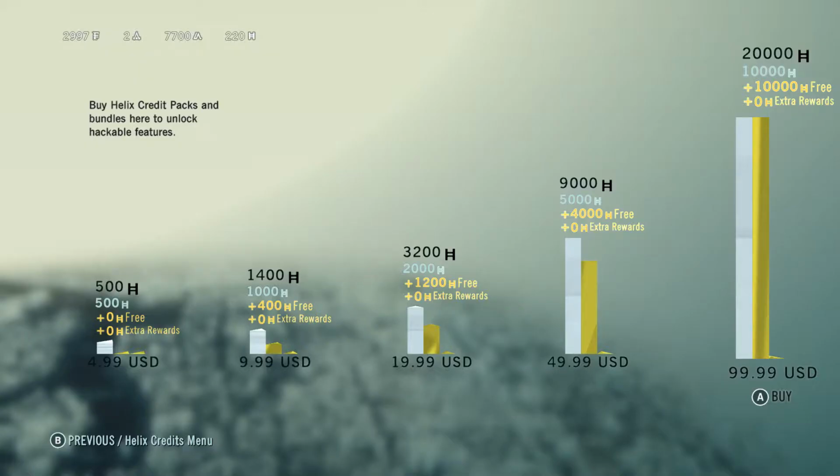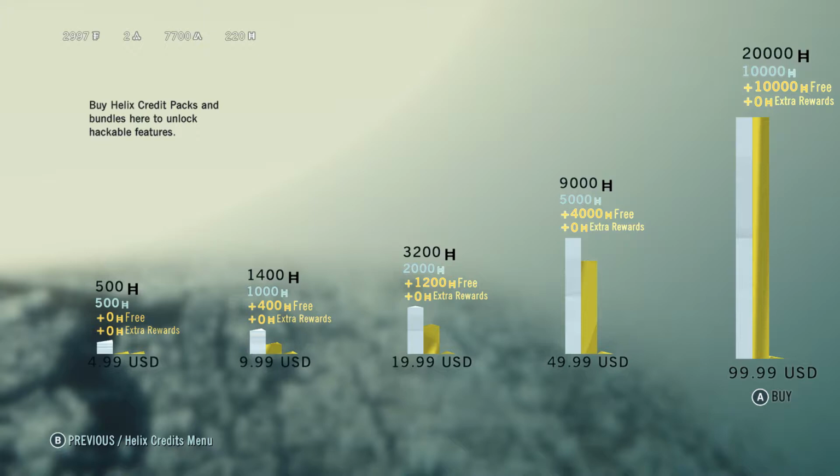As you may know, in the recent Assassin's Creed Unity, there is the ability to buy in-game currency, which are the Helix credits, and I recently went through and actually bought this $100 pack on Steam. What's interesting about playing Assassin's Creed Unity on Steam is that it actually requires the launch of Uplay in order to play the game. And as you'll see, this creates a lot of friction in the interplay between Steam services and Uplay services.